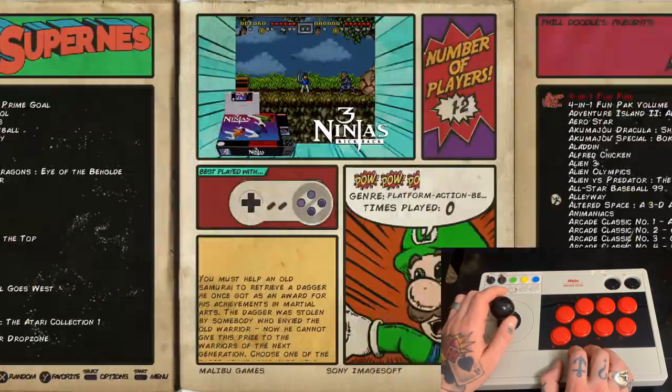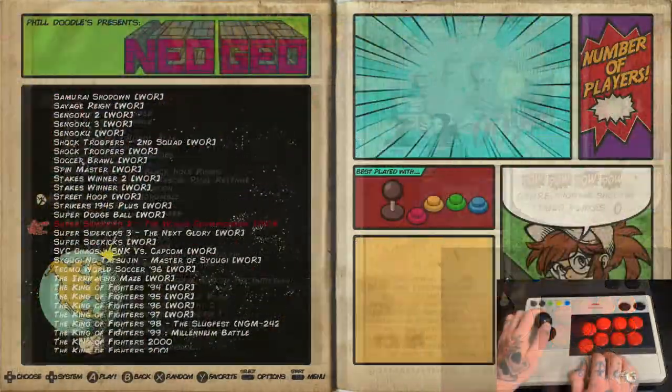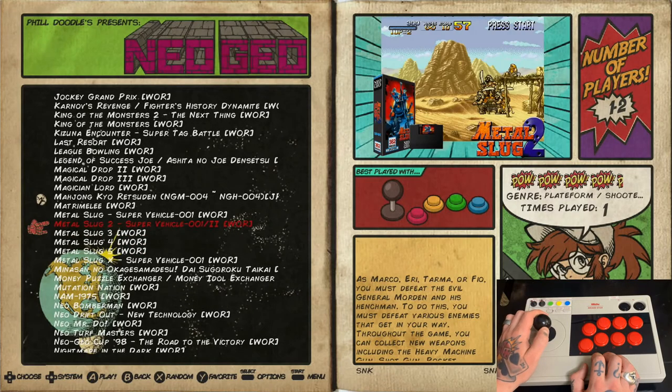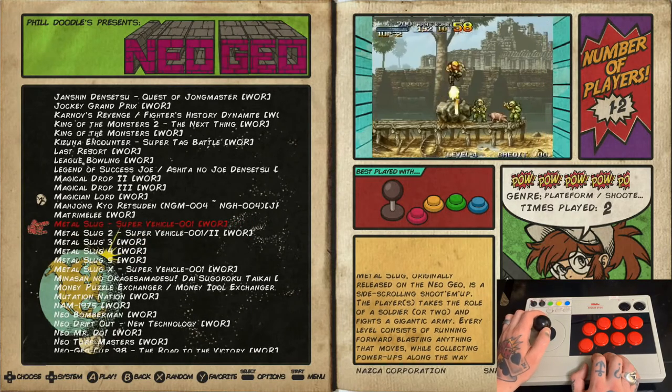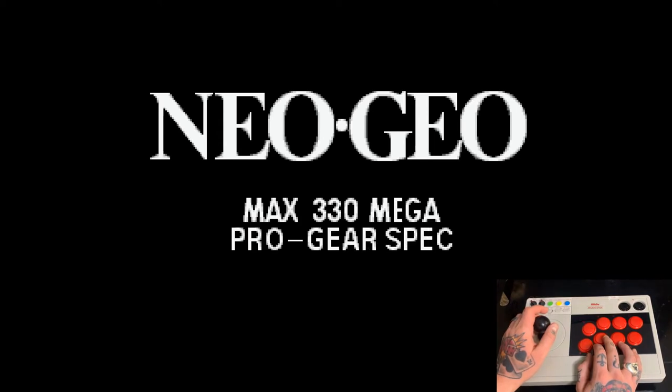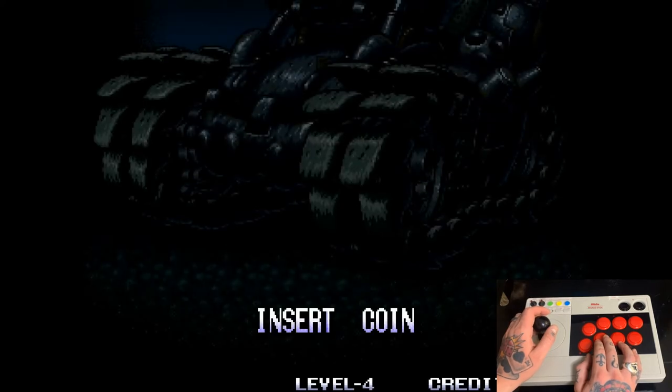We're able to move back and forth. So now we're going to demo this. Let's do Metal Slug here. And we'll hit A. All right, we'll let this load in. We'll do a couple different game types to demo this just so you can see the different options here.